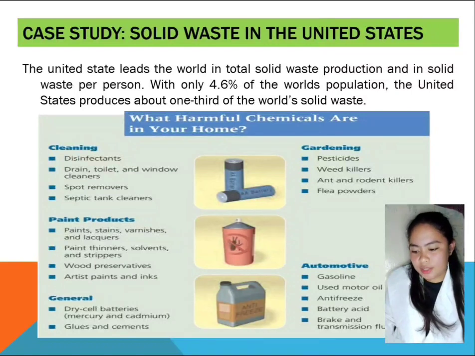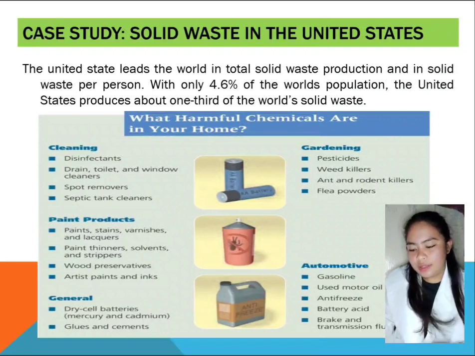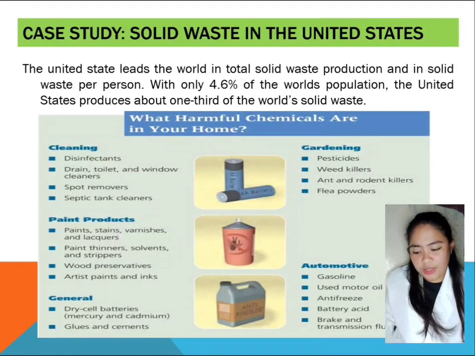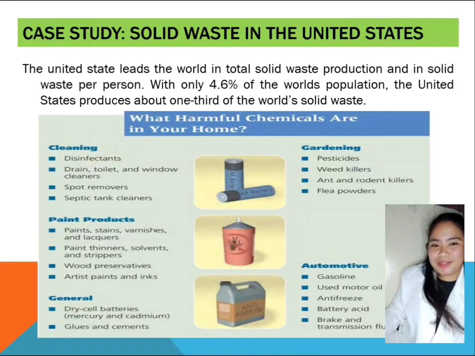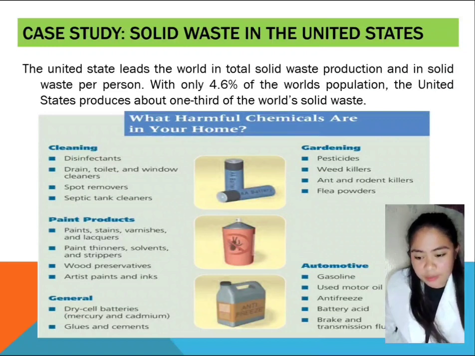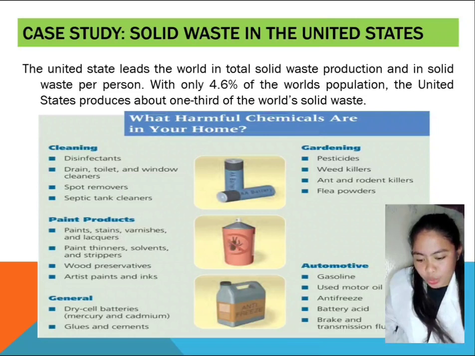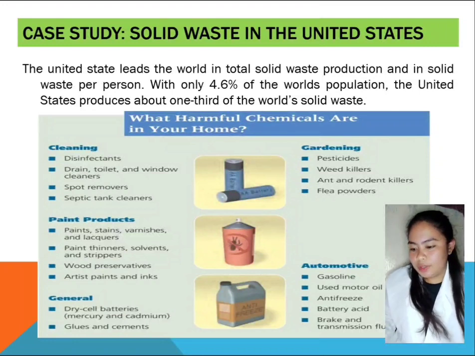For the paint products: paints, stains, varnishes, and lacquers, and paint thinners, solvents, and strippers. And for the general, dry cell batteries and glues and cements. And for the gardening, pesticides, weed killers, ant and rodent killers, and flea powder. And for the automotive, gasoline, motor oil, antifreeze, battery acid, brake and transmission fluid.